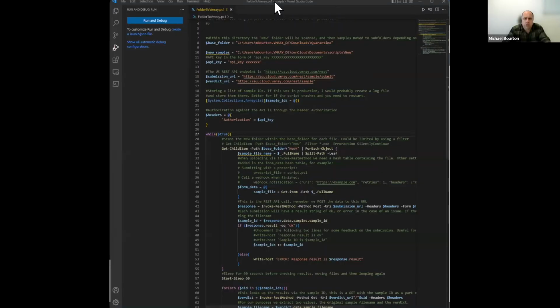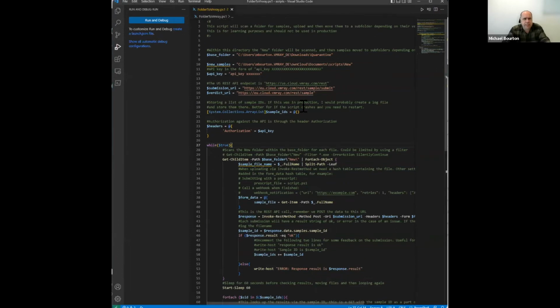So in my days as a solution architect, people often come and we want to see how we could do such things. Another example of a very simple automation, and this is something I just use for demonstration purposes. It shouldn't be used in production, but this is a PowerShell script using our REST API. Two folders.